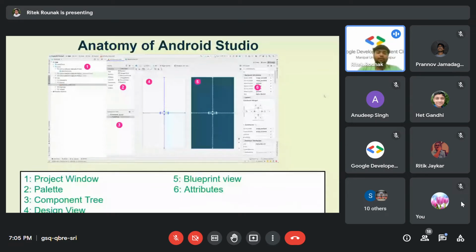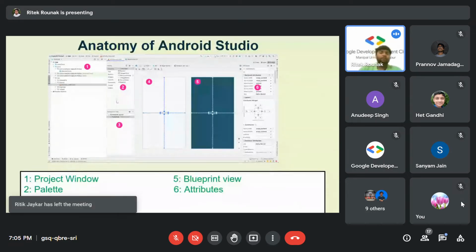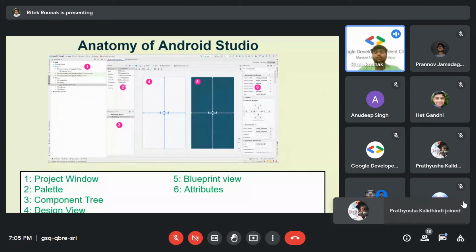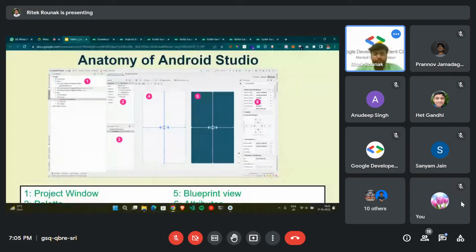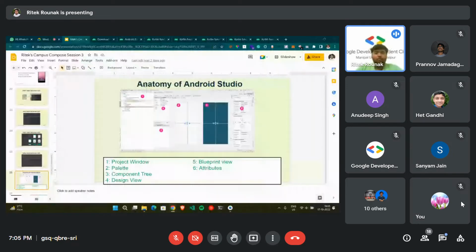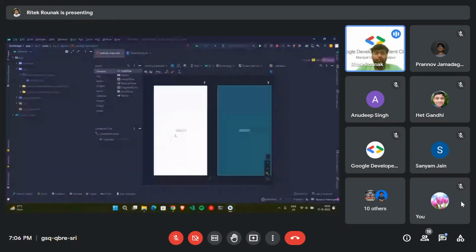That is, we would be getting a second panel, the palette. Here some code is already predefined, which you can just drag and drop onto the screen, and it is ready to be used. The third is the component tree. That is which layer or which components, which button or text view, is above which. You can see here that is the text view, already put in there.